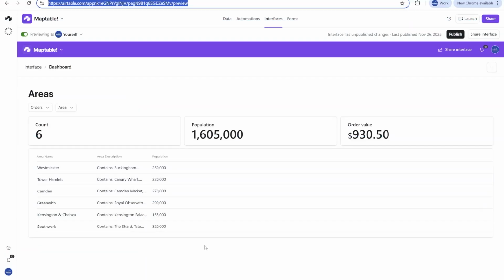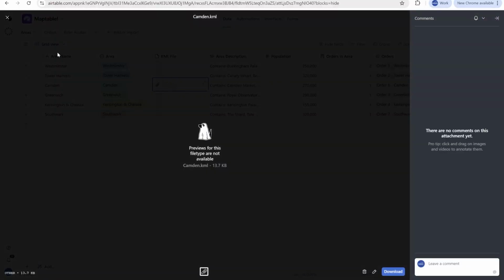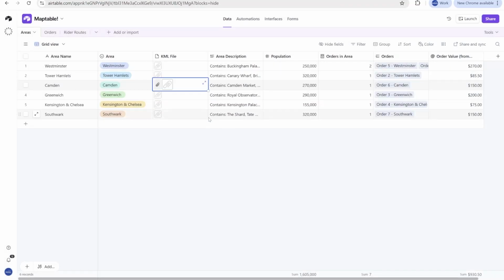Before I show you the custom interface, let me first walk you through the structure of the Airtable base. So here we have a table which is called areas, and let's say these are the areas that your business is servicing. You can see that we have the descriptions, we have some additional information, and we have the most important element: an attachment field with a KML file. A KML file is a markup file. We cannot open it here inside of Airtable, but it basically contains geo-coordinates and borders of the area, and it can also contain individual points and so on.